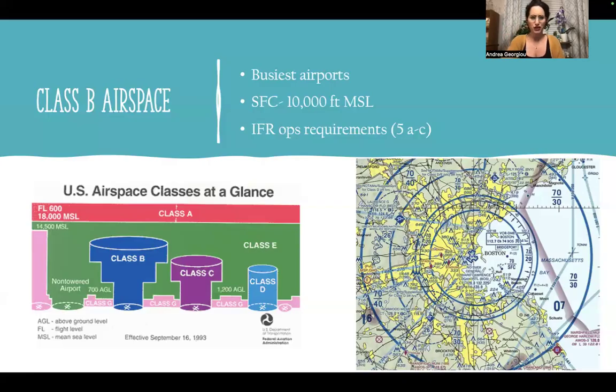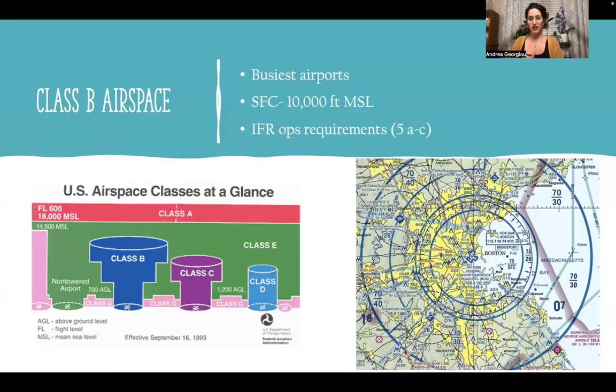It says it goes from the surface up to 10,000. So you can see here for Boston, we've got different layers, right? Boston's right here, we've got surface. This one starts at 2,000, tops at 7,000. This starts at 3,000. So all the tops are the same, 7,000. This area here starts at 4,000. This area over here, the layer started at 3,000. So it just depends on the surrounding area.